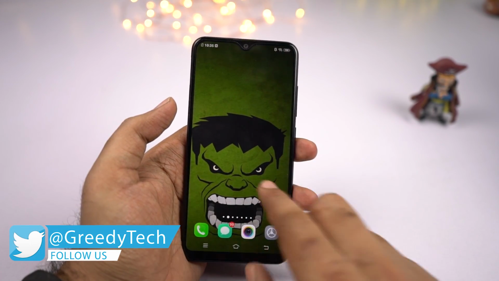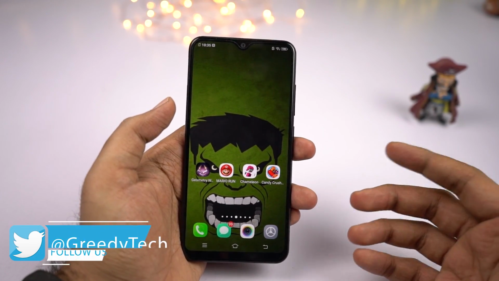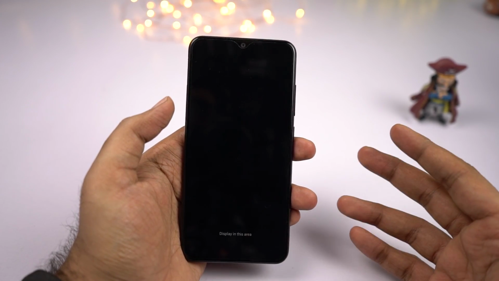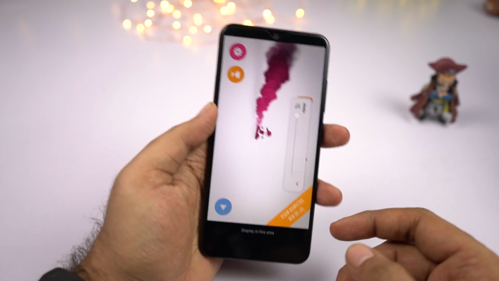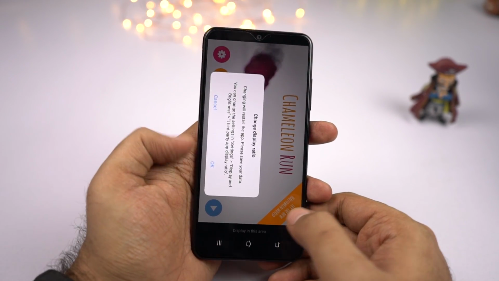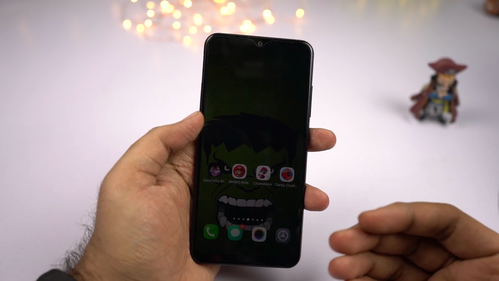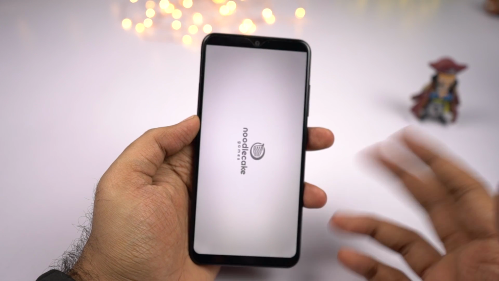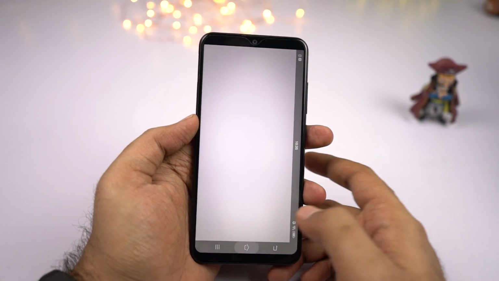Now this phone has a new aspect ratio, and sometimes, especially with games, when you open a game, this is what you look at. The game doesn't go full screen. So if you want to make this app go full screen, you can either do this and just press OK and the app goes full screen. But sometimes that option doesn't work. So in that situation, this is what you need to do.